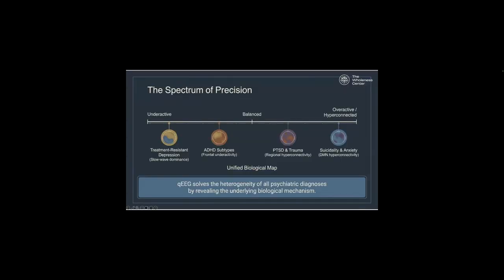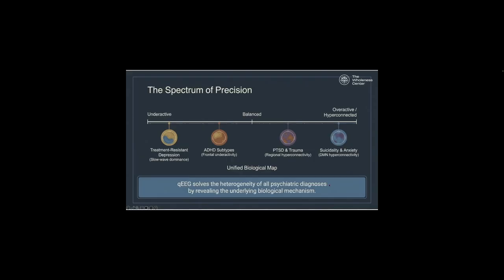So when we start to see this, what it looks like is a spectrum. We have some brains that are underactive, some brains that are overactive. We have some brains that have connectivity and coherence issues with how the brain talks to itself. And we have some brains that perform poorly under load. And so suddenly, we're not treating diagnosis anymore. We're treating patterns. So our discussions in clinic and collaboration, and when we talk about patients, become about patterns.